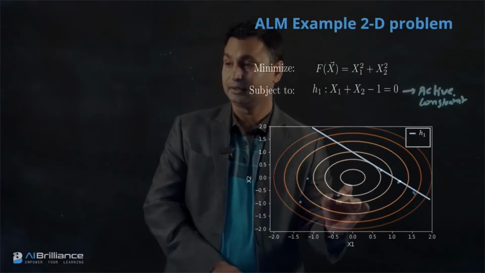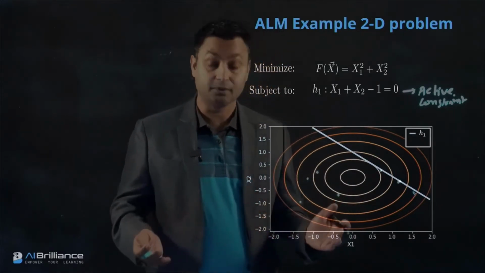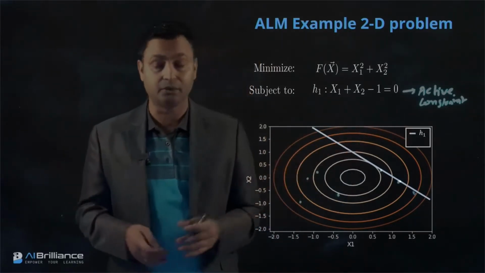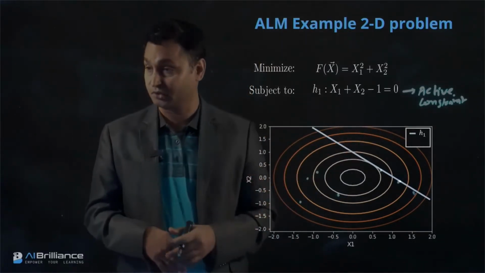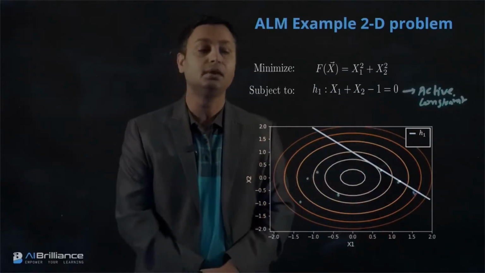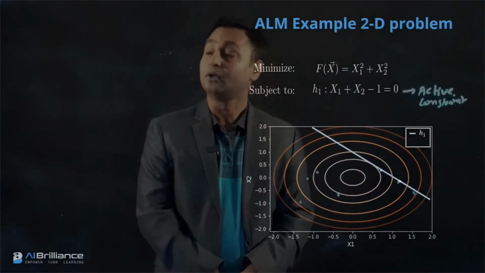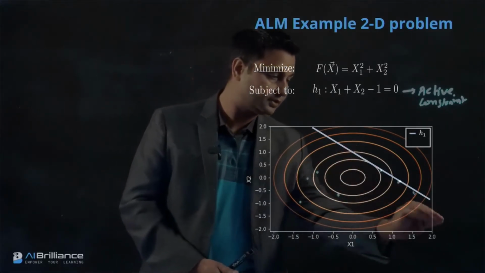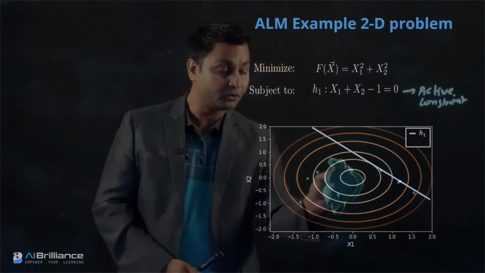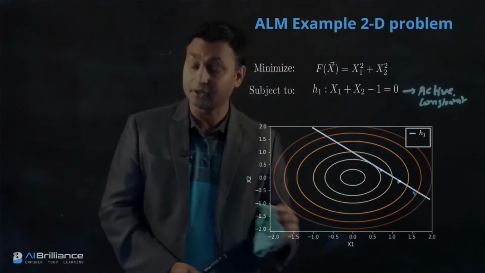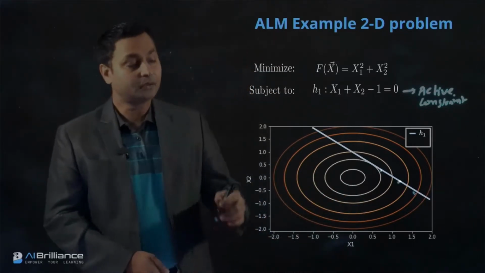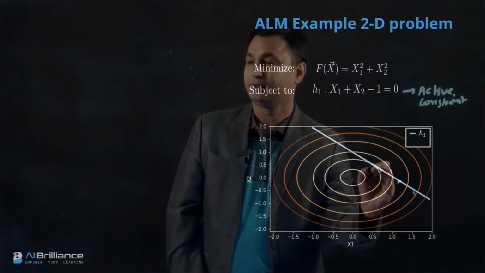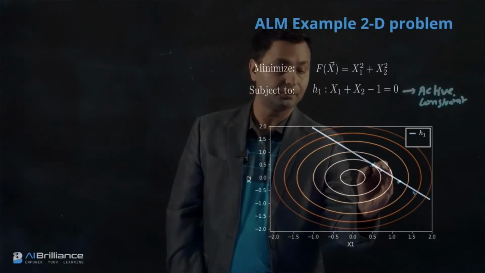Whereas anything that lies here is not a feasible solution anymore because we have added this equality constraint. We have talked about how equality constraints are really severe, and they really reduce the overall feasibility region of the optimization problem. So these are infeasible, whereas anything that is lying on the line is going to be a feasible solution. If you look visually, what you can infer is that probably somewhere here is where we will have an optimum location.